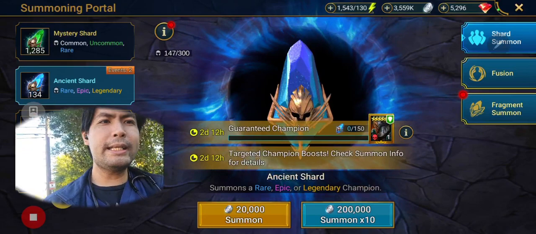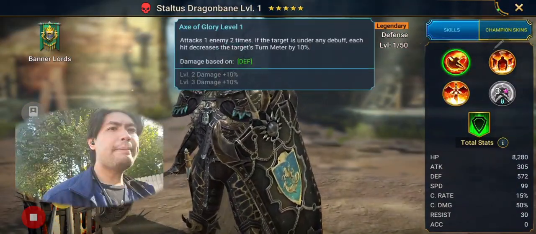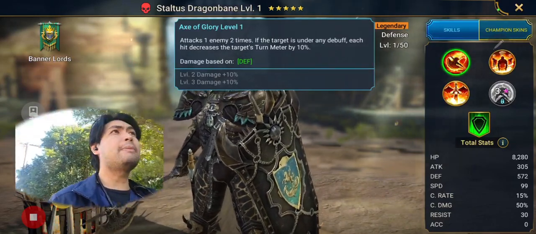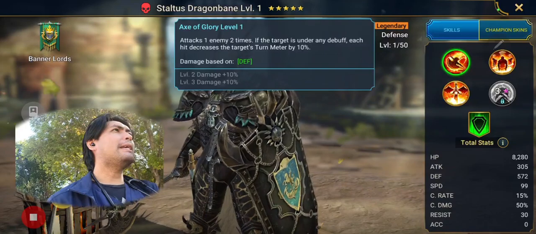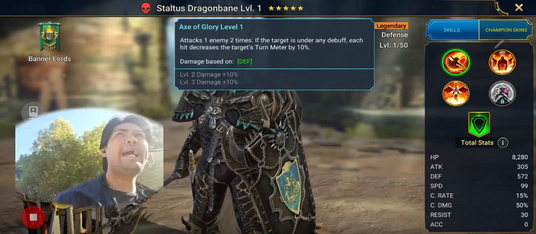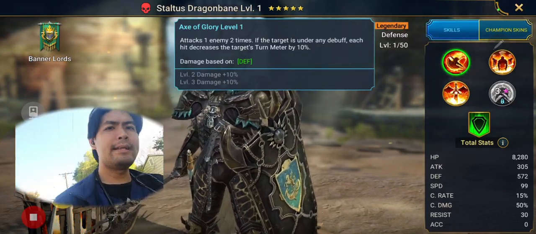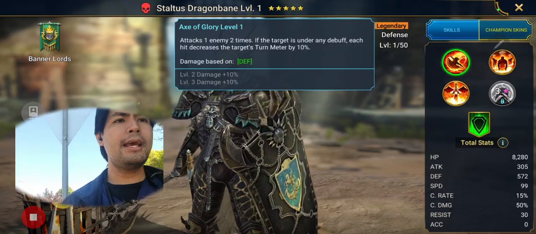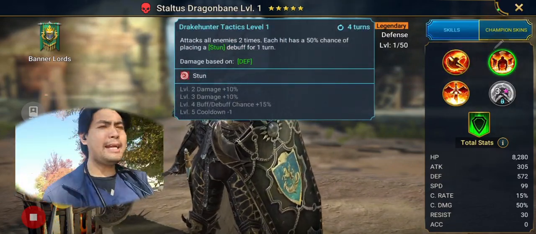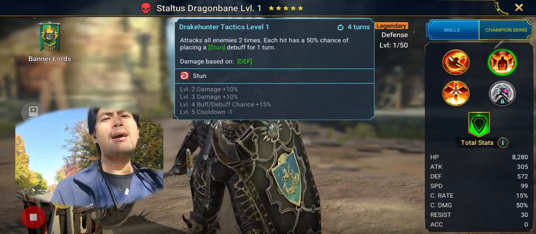So we'll go back to this kit real quick and we'll talk about this kit. The first is an A1, 20% decreased turn meter if the target is under a debuff. It's very easy to get debuffs up on anything because the game does revolve around debuffs more than just raw damage, you know, and that's just part of the way the game is played. And then the A2 is a stun that's a higher percentage chance to land than Seal of the Drake stun, while also hitting way harder.